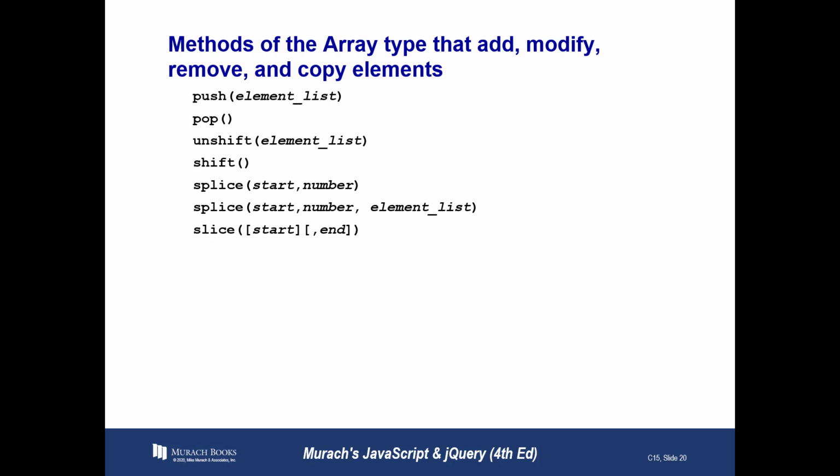Here are a lot of things that you oftentimes use with arrays. Push and pop: I believe push adds something to the end of the array and pop takes something off the end of the array. Unshift and shift add something onto the start of an array and remove it from the start. Splice allows you to cut off a bit of an array. Slice is like splice.